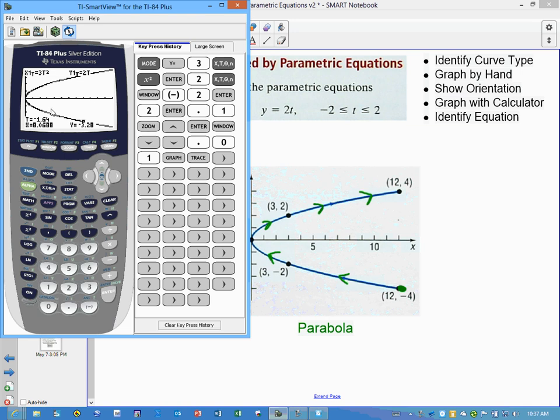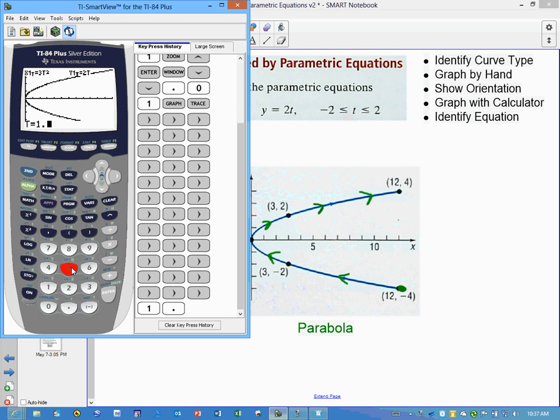Also notice when you're in Trace, any number that you start to type in, it will take as the input of t. So let's say I want to know, where's the particle at time 1.5 seconds? If I just type in 1.5, notice how it takes it as the t value, and when I hit enter, it jumps to that point and gives me the x and the y value. So at time 1.5, even though this wasn't one of our data points, once we find the model, we can do interpolation. X is going to be 6.75, Y is going to be 3.